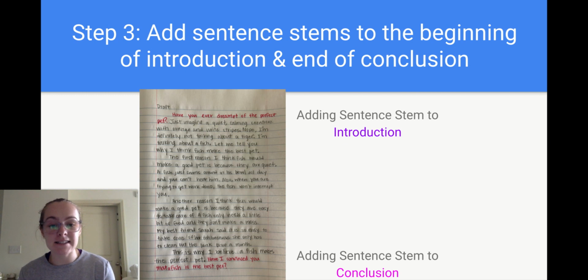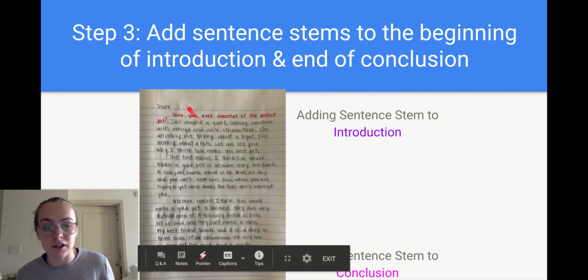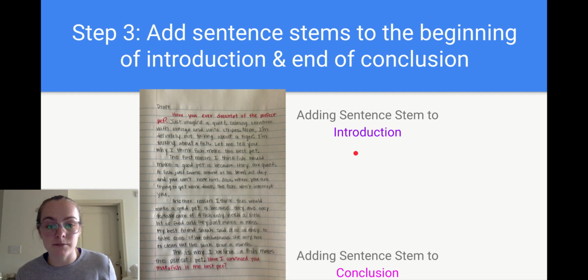For your exit ticket, you are going to take a photo of your writing, just like I have here on the screen, and you're going to upload it to Google Classroom. There are some pictures added to the exit ticket that can help you. It has the criteria for success and the sentence stems. If you have any questions, feel free to reach out, guys. Good luck! I can't wait to read the questions that you've added to your writing.